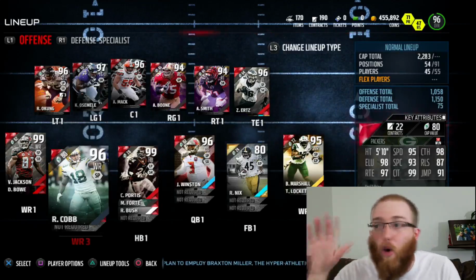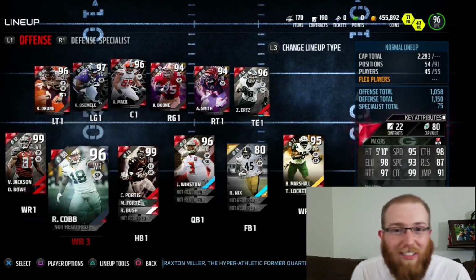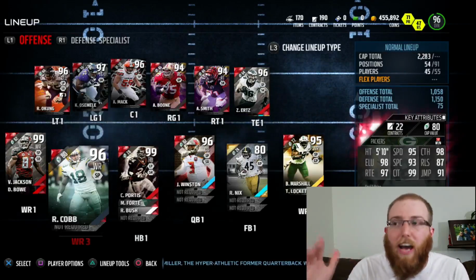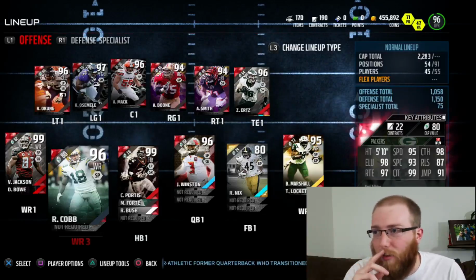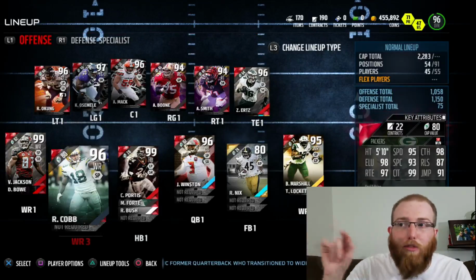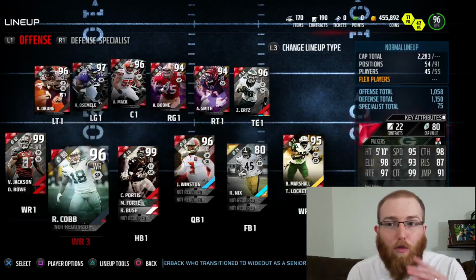I just really like the catching in traffic. His elusiveness, Jordan Matthews has a 77 elusiveness. He's faster, but the elusiveness really got me. And then everything else kind of was the same, except Randall Cobb's slower, and has better route running. So there's definitely a trade-off, but I really like this card.